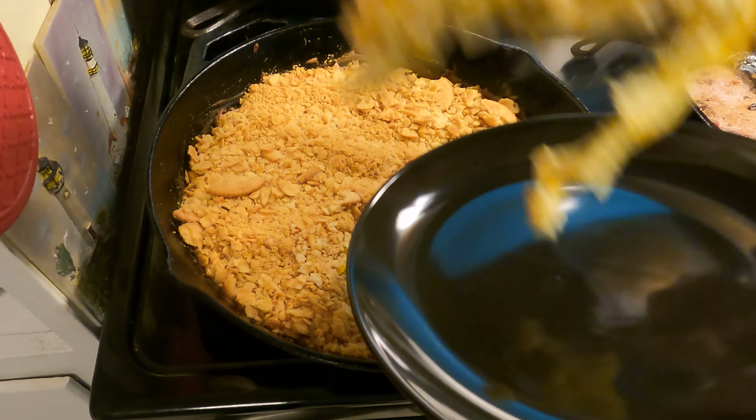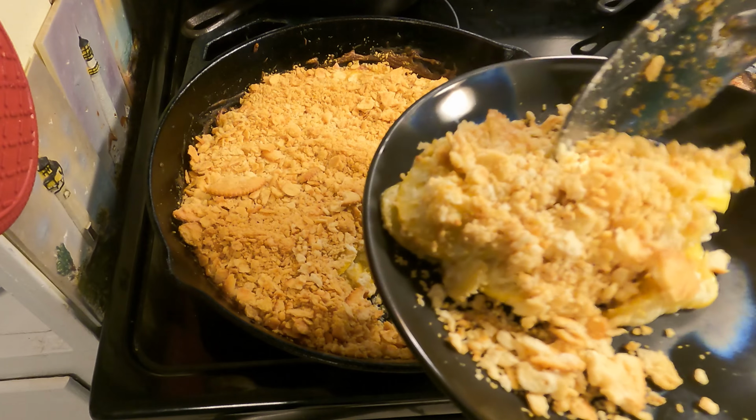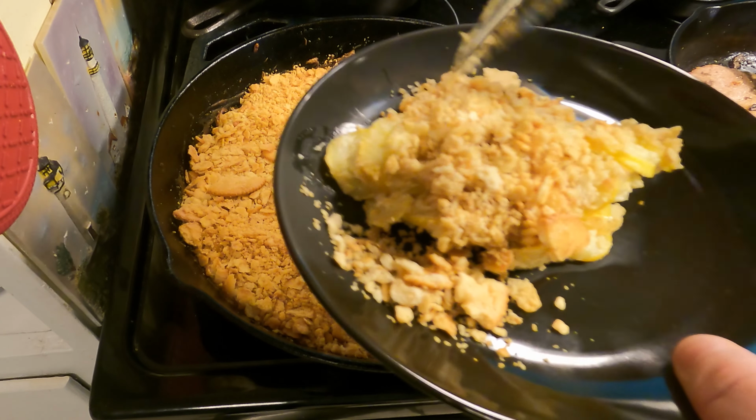This definitely gets the jewel-worthy stamp of approval. It's creamy, it's full of flavor, and delicious.